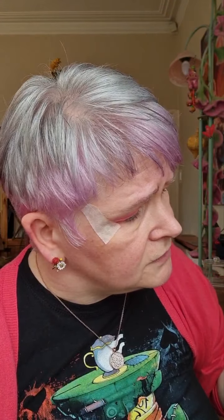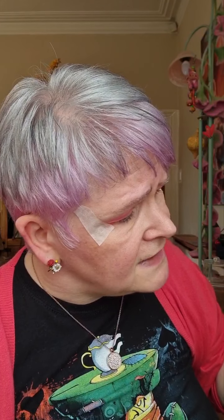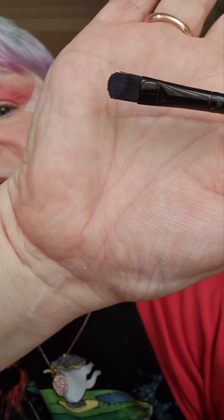And I've got my water. I'm such a pro, I kid you not, I've got my water. So I'm dipping it in my water, but I have learnt as well that if I dip it in my water, I just need to bob it off on my tissue, otherwise it's too wet and it's going to make the colour patchy. So I'm getting a little bit of that on now, because I'm going to do the intense stuff first.